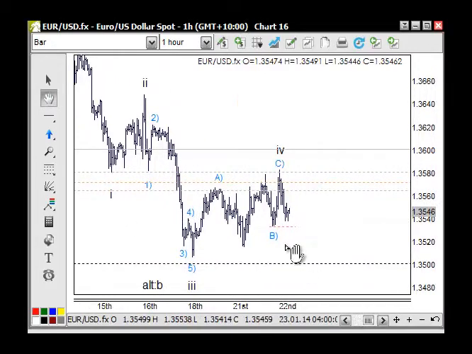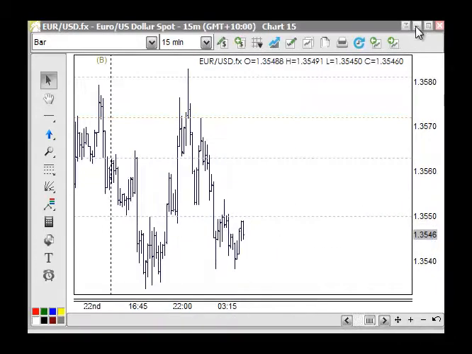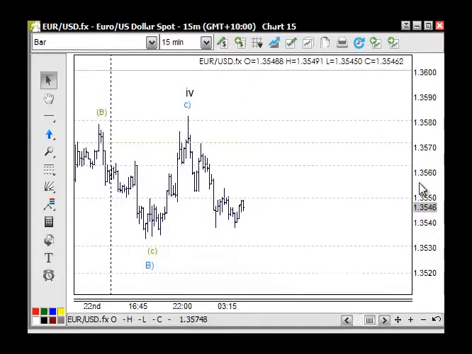As I just mentioned, that little bar there on the intraday 1 hour chart is really this one here. So we need this to be taken out through here. So far we can continue to call this an A and a B over to here and a C up to here. That fits, but we need to see it overlap. We need to see an overlap structure to confirm the bearishness of it all. So that's that point here.